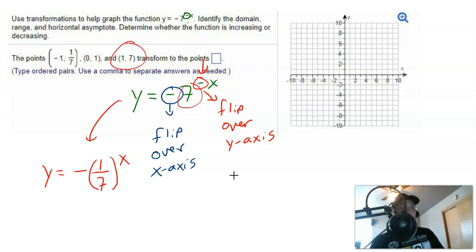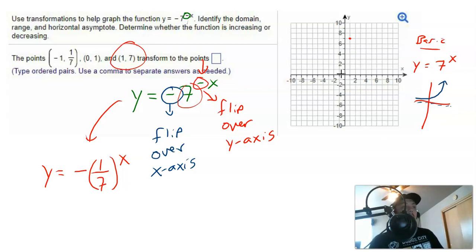So 1, 7, let's go ahead and visualize that point. This is on the original basic function, right? So the basic one that we're working from is y equals 7 to the x power. Like I said, this is the basic exponential function of the same base. The base here is 7, so we want to use the same base for our basic function. But the shape of the graph is just the same as what we did in the last example. It's going to look like this, right? And we'll have an asymptote here on the x-axis.